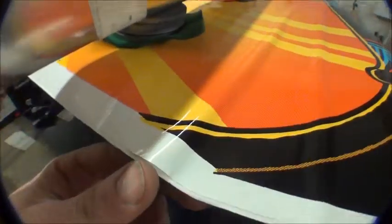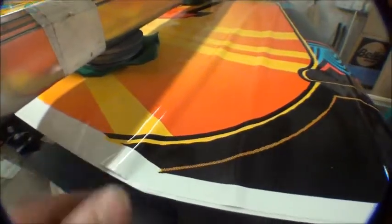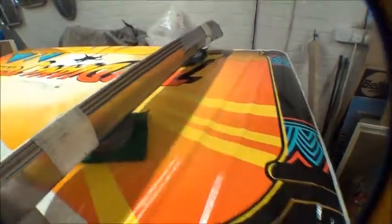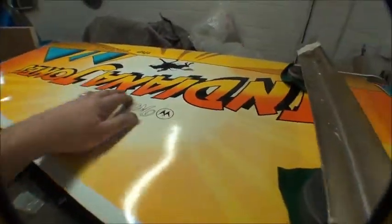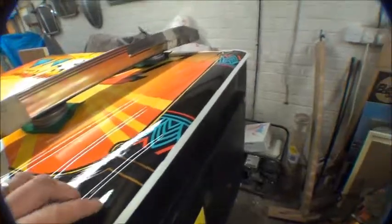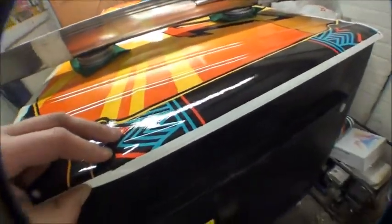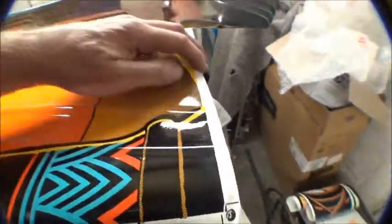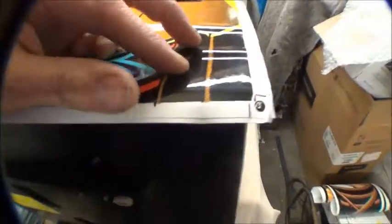Now you can see the bumps in here, but to be honest, this is alright because this is right at the back, so they're just all going to get smoothed out because this is nice and flat. So I'm not too worried about the issues with this. And then again, you can see once you bend that over there, that'll all be cut off and you won't see any of that. You want to check the front, the bottom and the back with these.